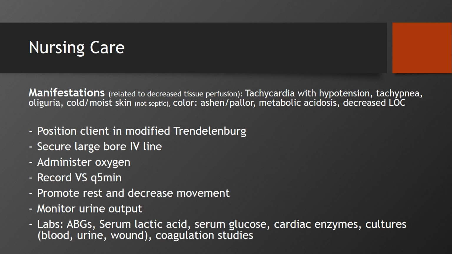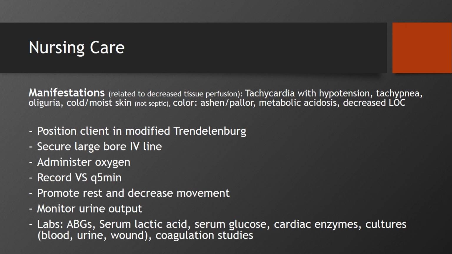They may have cold, moist skin when they are in shock. But remember, the parentheses there says not septic, because the initial presentation of sepsis, when it starts to occur, when your body's in that inflammatory response stage, that's when you're going to have that warm, flushed appearance, okay? Warm skin, flushed appearance. But if they become more progressively septic and lead to shock, then yes, they're going to have cold, moist skin, because they're not going to be perfusing well. For their color, they're going to be very pale, okay?